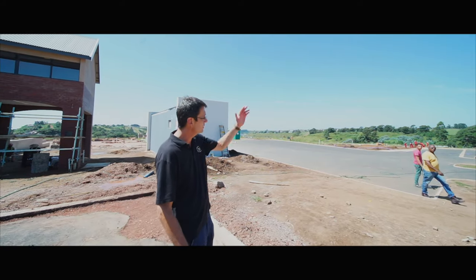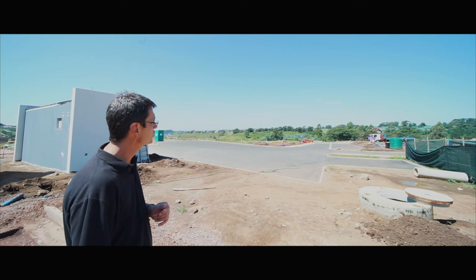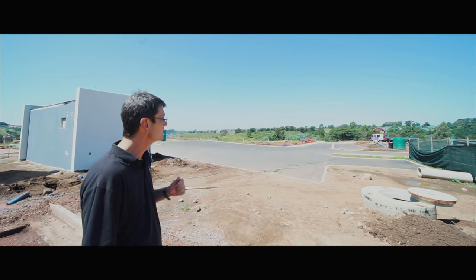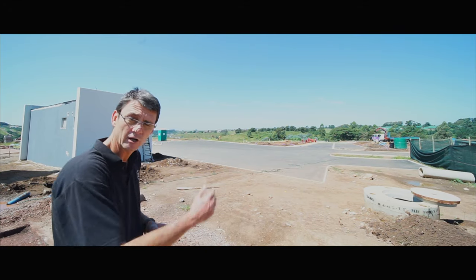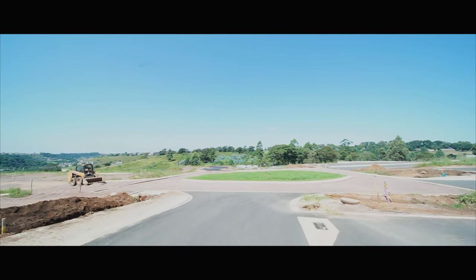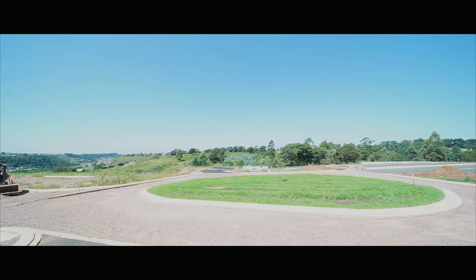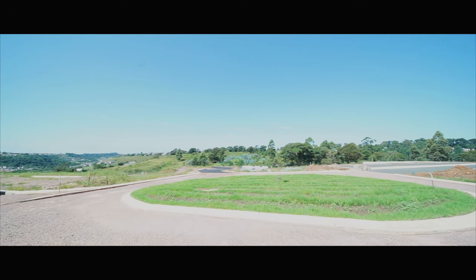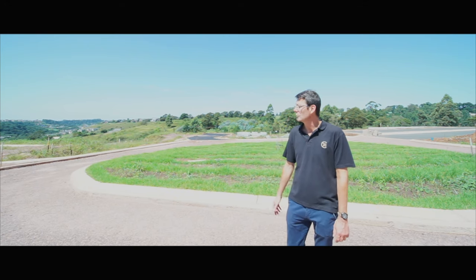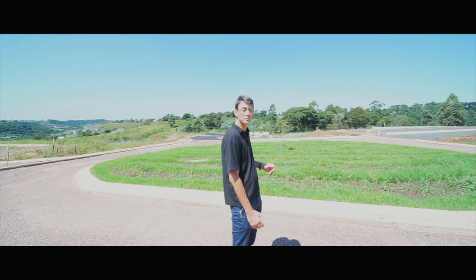If you look down, we're now looking at village 1, which I'd like to take you to and show you around, because most of the work has been completed on village 1. We're now standing in village 1 and as you can see, a lot of landscaping has been put in, there are a lot of roads, a lot of the tar is complete, and there are beautiful views from here as well.